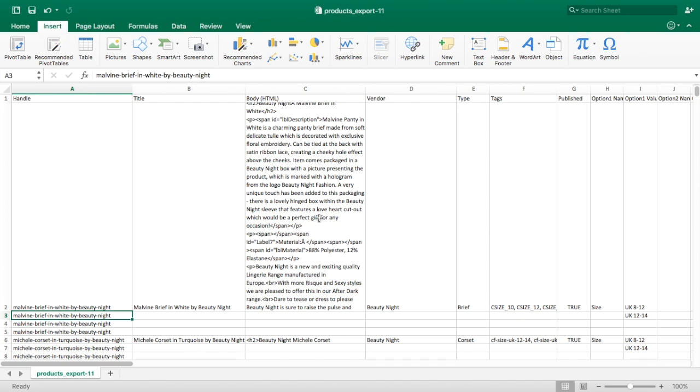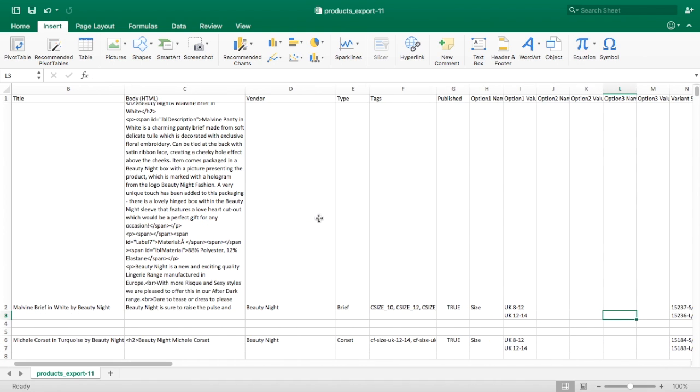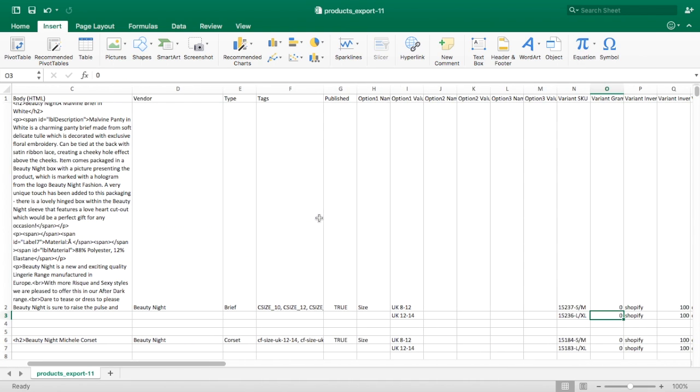So it knows that this handle and this handle are the same product, and the line underneath it is a variant of that product. So that's how you add variants. If you add other variants like a UK 16 to 18, it would appear here. So the main product, then blank lines other than the handle, and the variants go underneath it.